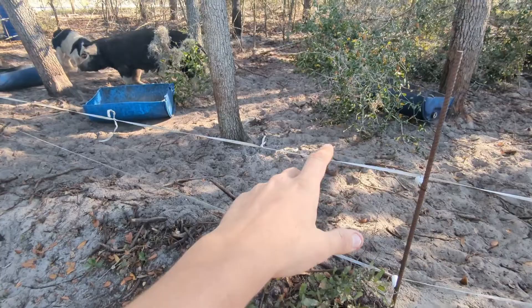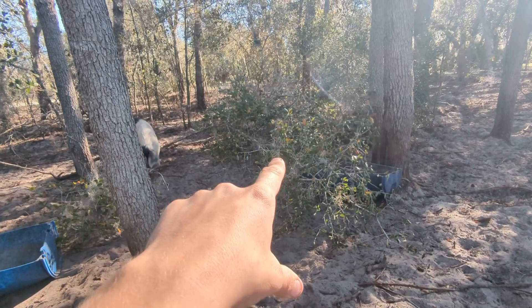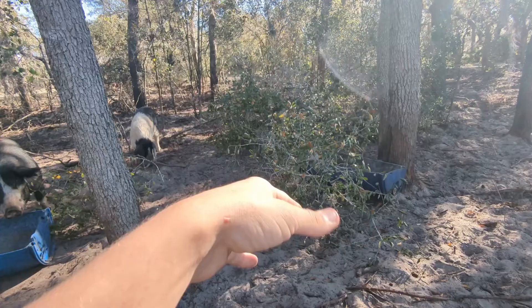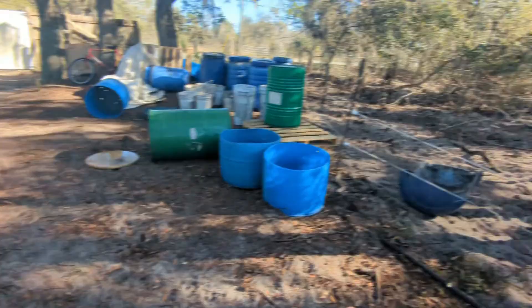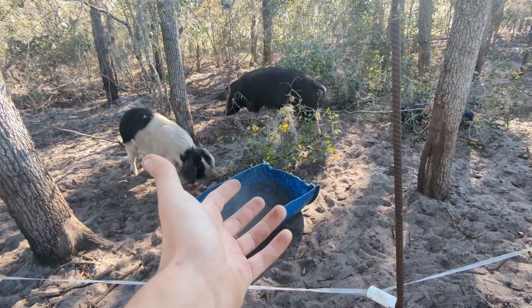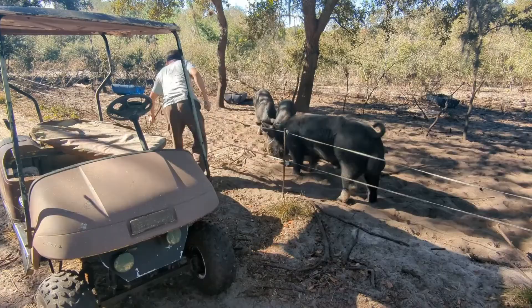I grab all the bushes and keep them away from the electric fence, otherwise they'll push against it. They love eating that moss stuff. I only cut a little portion at a time, and whenever I see it's drying up, I cut another section. That's a great thing about this little golf cart — I can keep my chainsaw around at all times. When I go feed them I can cut off another section. I looked it up and there's no nutritional value in moss, but they like to eat it.